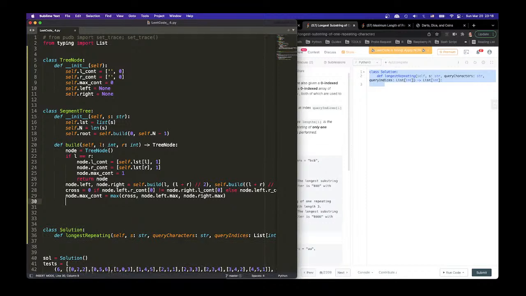But left to right, so we just need to find the left and right count continuous for the node. Now, how do we find that? We find that by checking, right? Because in this case, left and right produce the same value, which is not correct.